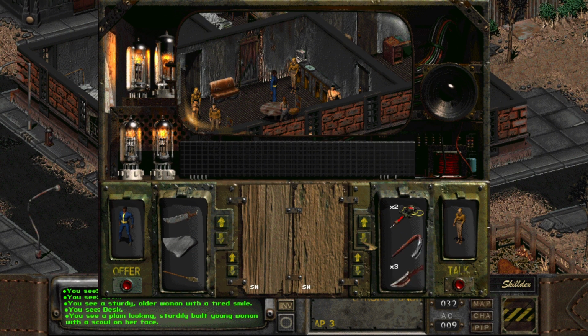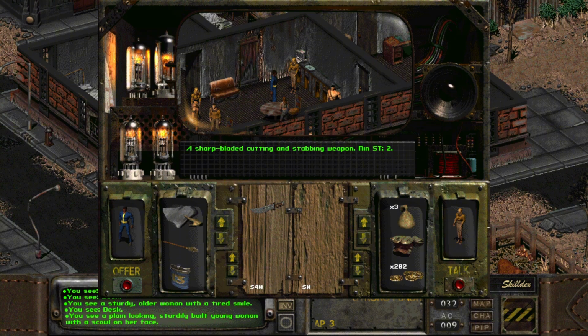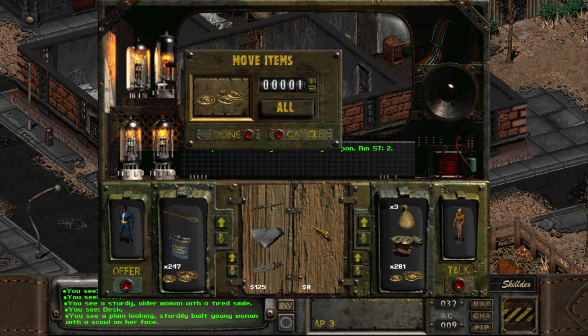Okay, so she has some stim packs. These are the first stim packs we've seen so far. And a leather armor. And she has a lot of money. So what I'm going to do, I'm going to go ahead and sell some stuff to her. I can sell this flint, the spear. What else? That's about it. I'm going to get this money here.